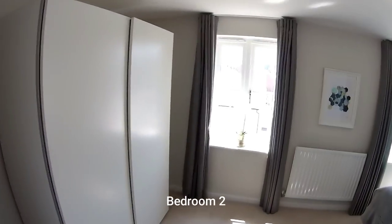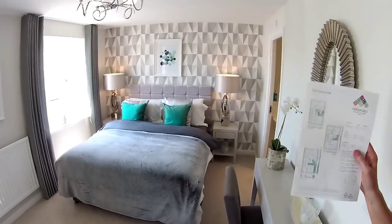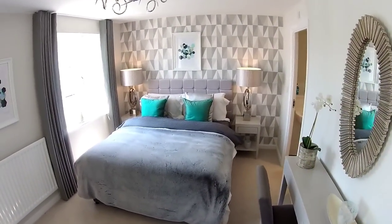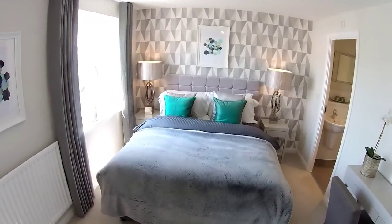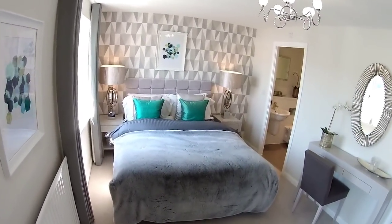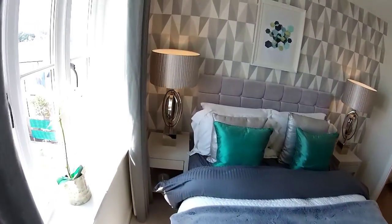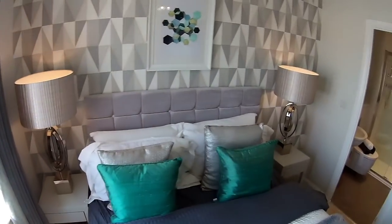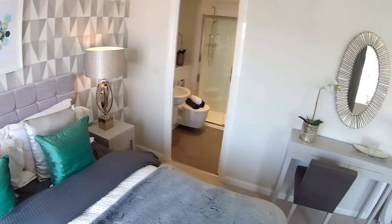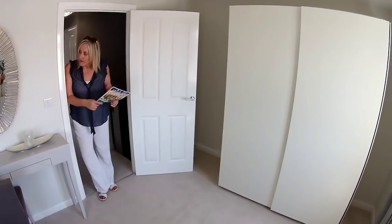So big standalone wardrobe in this room. So what bedroom are we in, Emma? Bedroom 2. Here you're above the bedrooms and the downstairs sitting room, aren't you? Dimensions for bedroom 2, 5 metres 30 by 2 metres 92. Very nice. So your 530 is actually the width of the house, so that's the same all the way down. Yeah. Very, very nice.